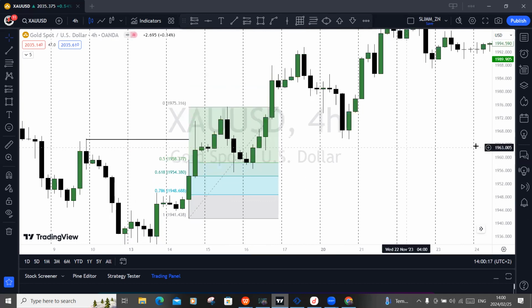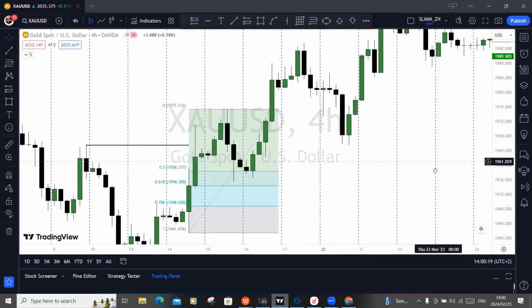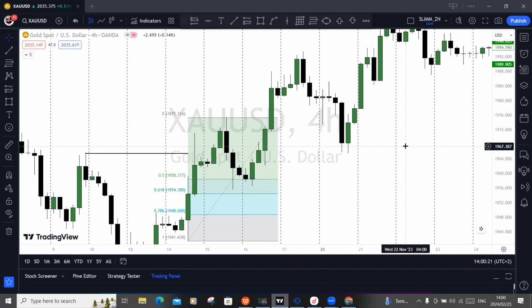Okay. So do we have an inside bar here? Yes, we do. Do we have a fake out? No, I don't see any fake out. What I do see is a mother candle, right? And I see an inside bar. So if I know that I'm in a bullish trend, and I've already tapped into my point of interest, which is the 50% level and the 61% fib level, what I'm looking for now is to take longs.